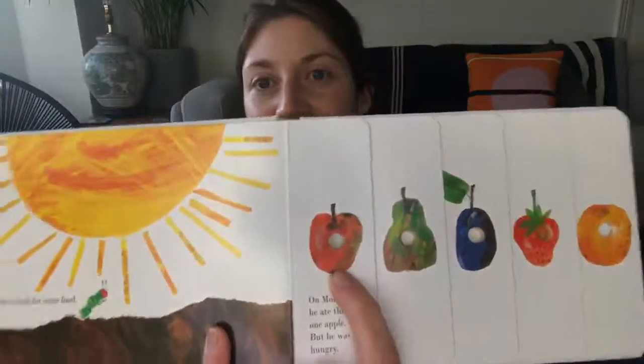it's about an apple. Can you see that apple? Do you have an apple at home? It doesn't matter if you don't. I've got an apple here. In fact, I don't have an apple. I've got everything but an apple. I've got a lemon. I've got a Sharon fruit, because they were on offer in Aldi. I've got an orange.